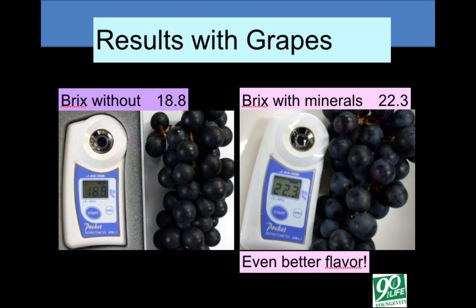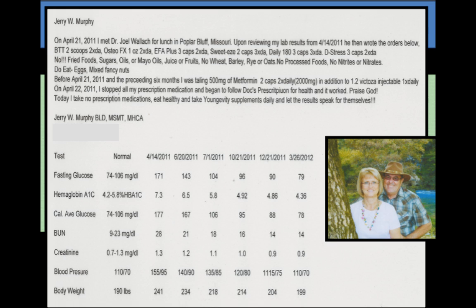And I want you to understand, when you give the body what it needs, it will do amazing things to heal itself. Now, I'm going to tell you some actual results of a gentleman. This is Jerry Murphy. Jerry Murphy owns a company called Gamma Labs. If a hospital does a test, they can do it in-house. But sometimes they say, we have to send that to the lab. He owns the labs that they send it to. And he works with a number of doctors.